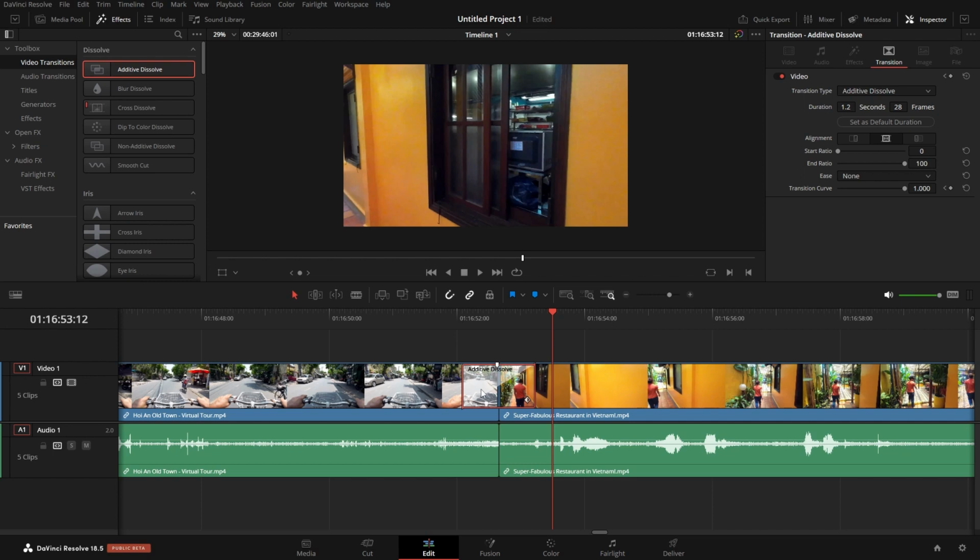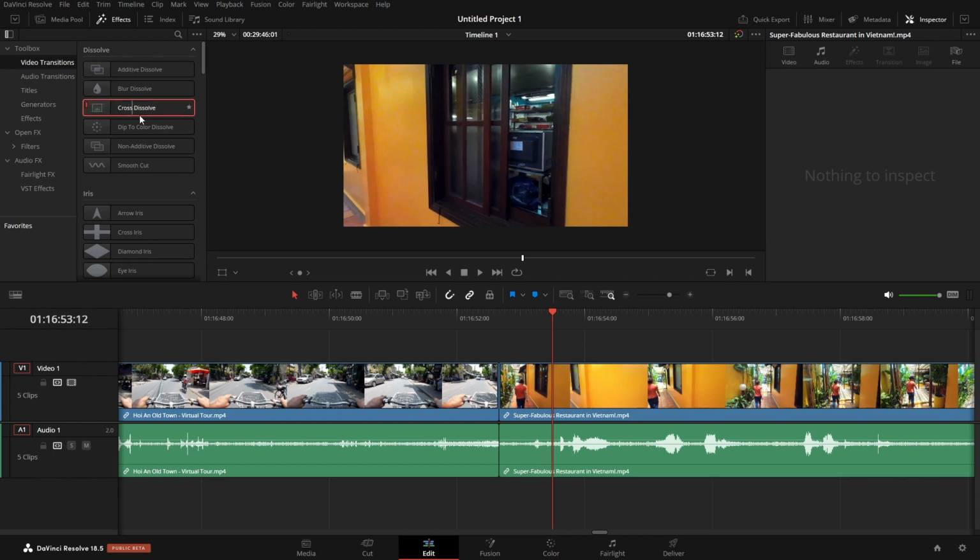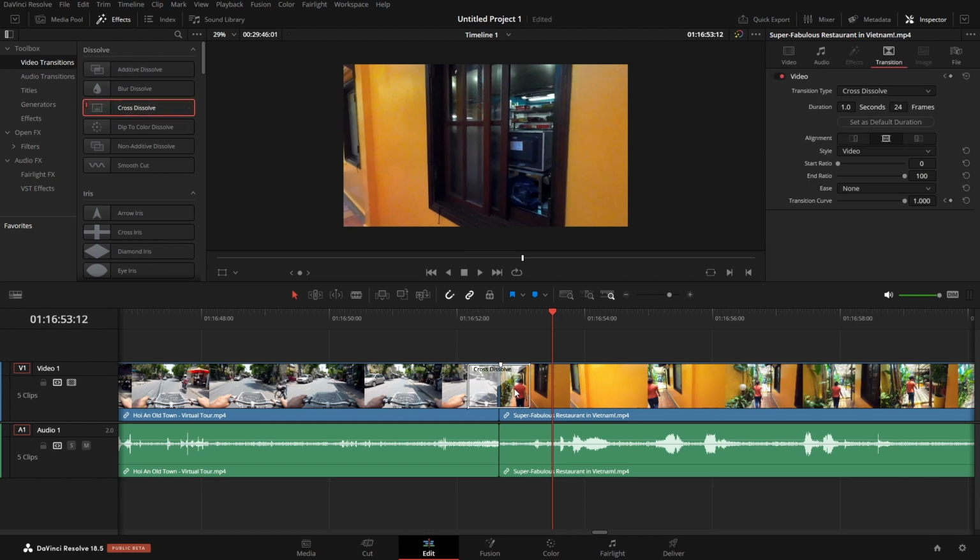If you'd like to remove, we can just be sure that that's highlighted with a red frame and press backspace. And I'll go ahead and add a cross dissolve just to show that we can, beyond hovering at the edge to adjust its length, we can come over to our inspector and we see we have our transition and we have some parameters that we can adjust for it over here as well.